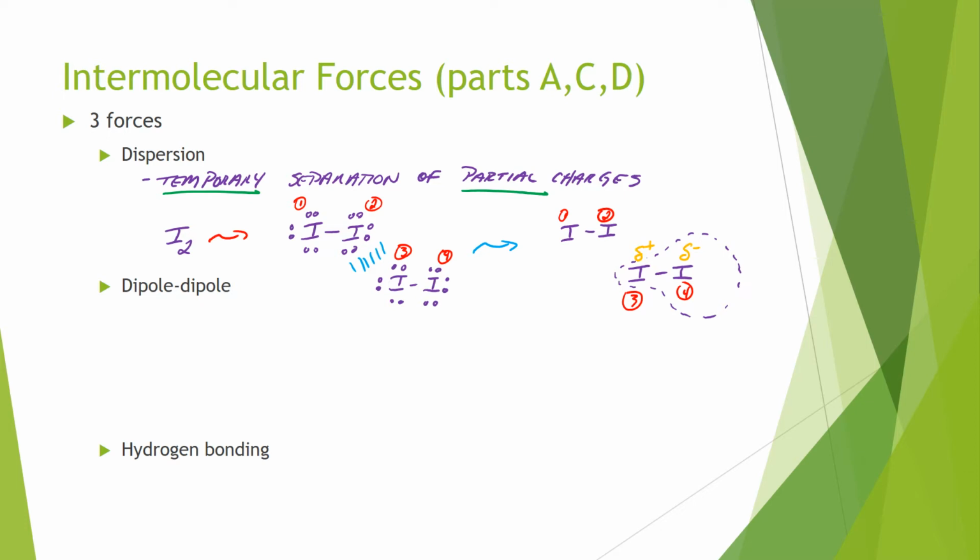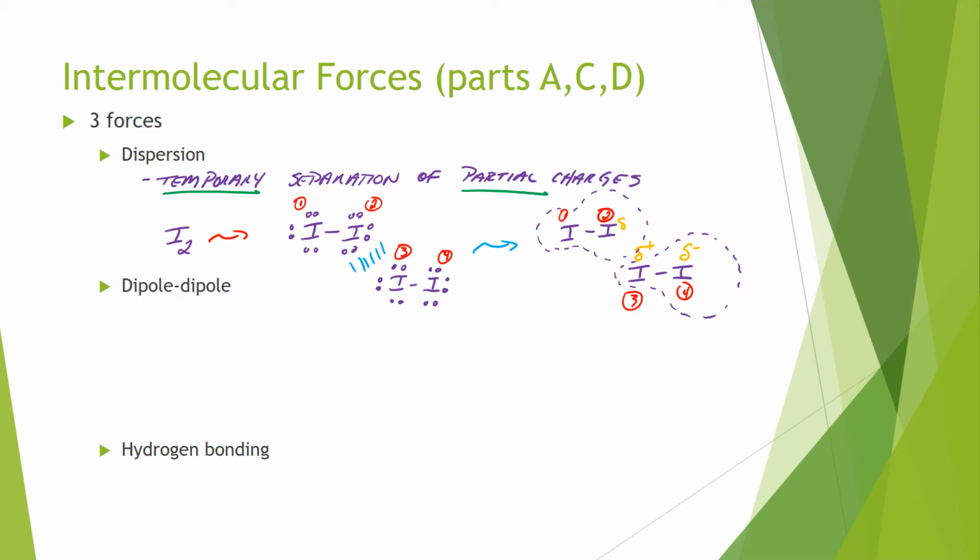Aha! We've made a temporary separation of charges. But remember, we're dealing with intermolecular forces. We repelled the electrons away and generated a partial separation of charges. Now take a look at iodine 2 and iodine 3. Iodine 3 is feeling positive. So what's going to happen to the electrons around iodine 2? They're going to get attracted to that partial charge on iodine number 3.